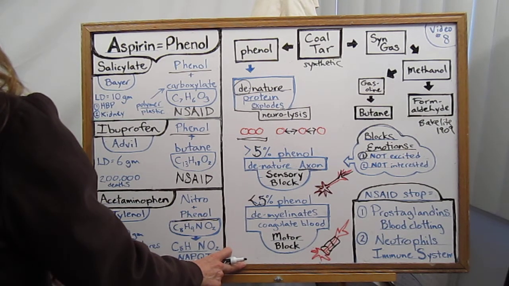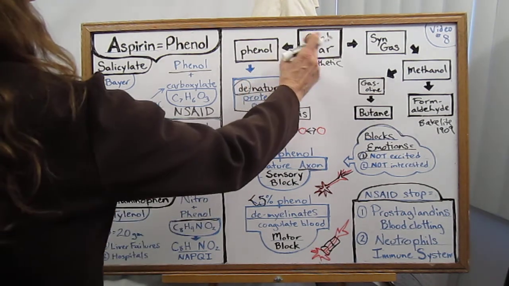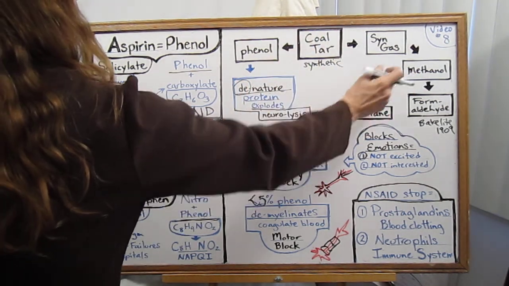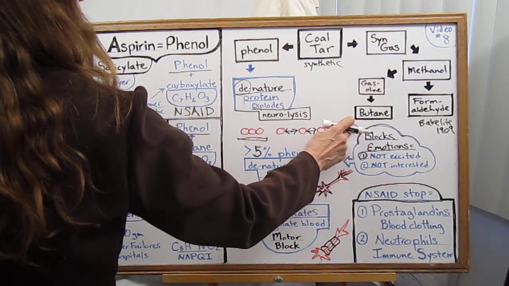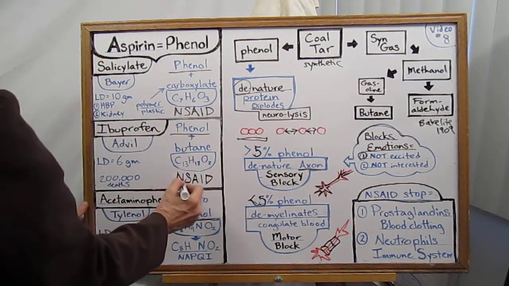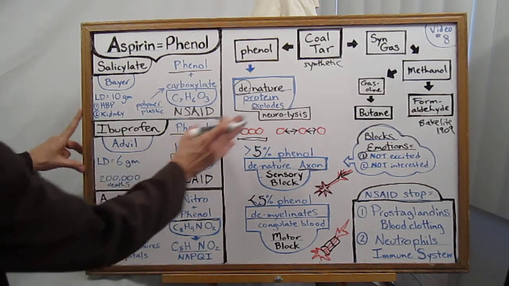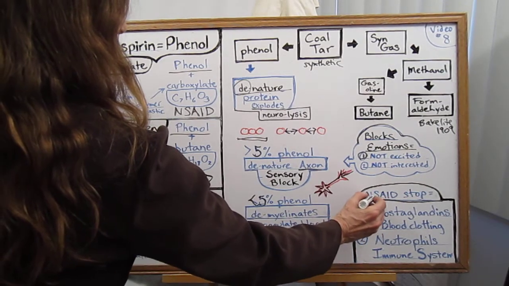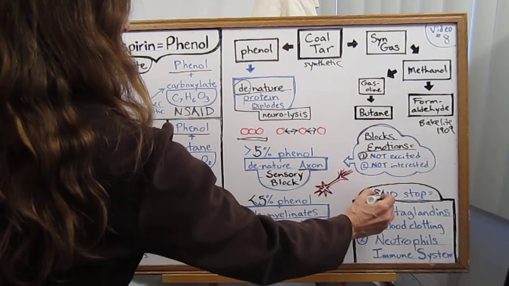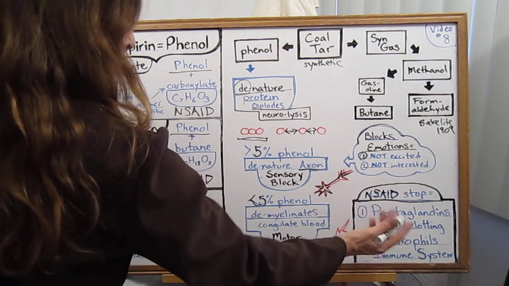The ibuprofen is made from phenol and butane, as you can see in this chart here. Butane comes from the syngas, the methanol to gasoline to butane. And the two of them cause it will stop prostaglandins from working. Okay, NSAIDs will stop the prostaglandins from working.